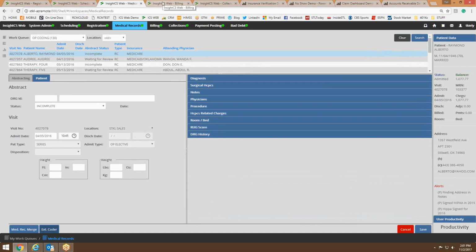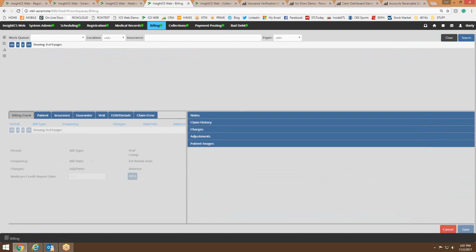So let's go ahead and go to the billing tab. Okay, so yeah, this is the billing workspace. This is where you handle, obviously, your patient accounting functions. What's neat is the integrated or built-in claims management, claims errors, corrections, and management capabilities, as well as obviously viewing billing related analytics data. We'll look at the claims dashboard, give you a look at a claims error dashboard here in a second as well.